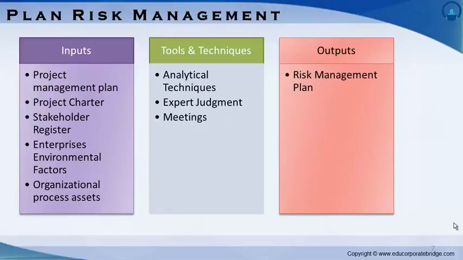Expert judgment, as is obvious from the terminology, will be opinions from subject matter experts in the field of risk management planning. Meetings are normally conducted with the project team as well to make sure that the planning is holistic. The only output from this process is the risk management plan.